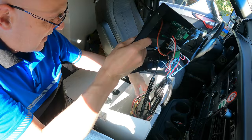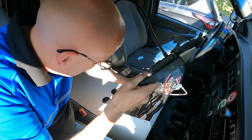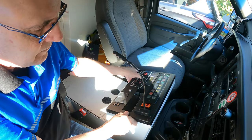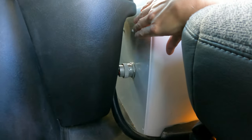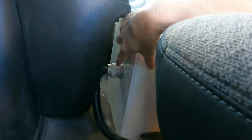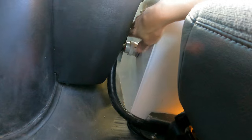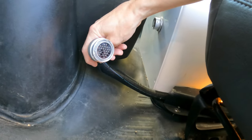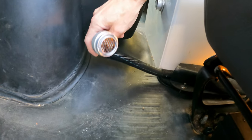So what we're going to do, I'm a little concerned about disconnecting the main power harness over here. Let me take you around and show you that. All right. So this is the front of that console box, and you can see this giant connector that comes in here. Let's just take it off. Done. Yeah, so that's like, oh my gosh, I don't know, there must be 20 pins in here.